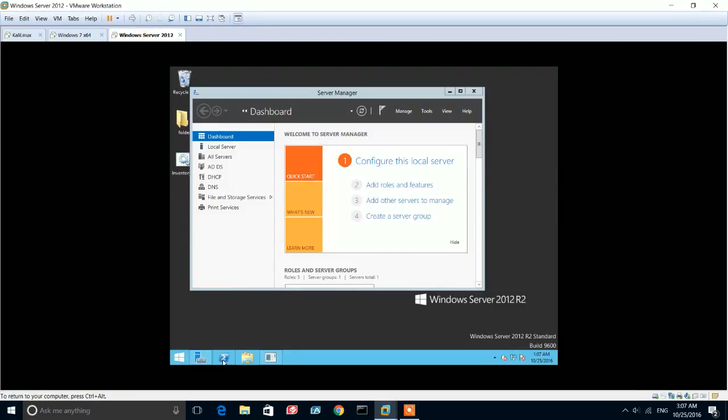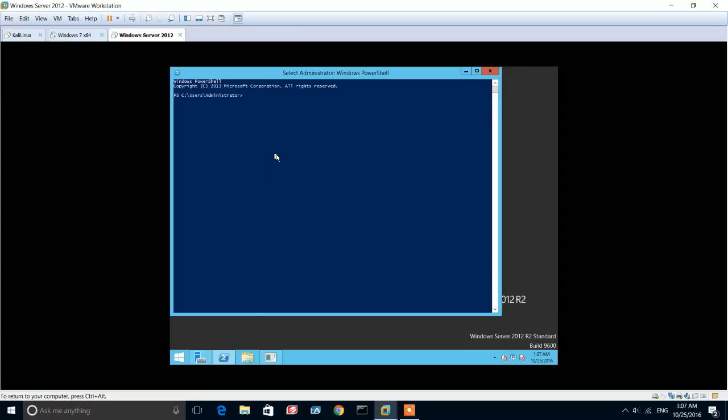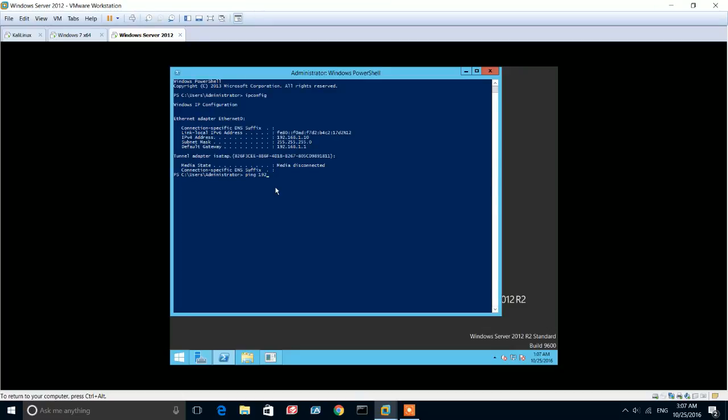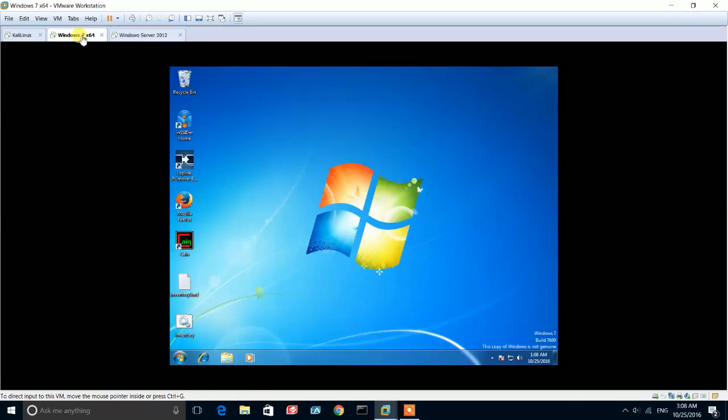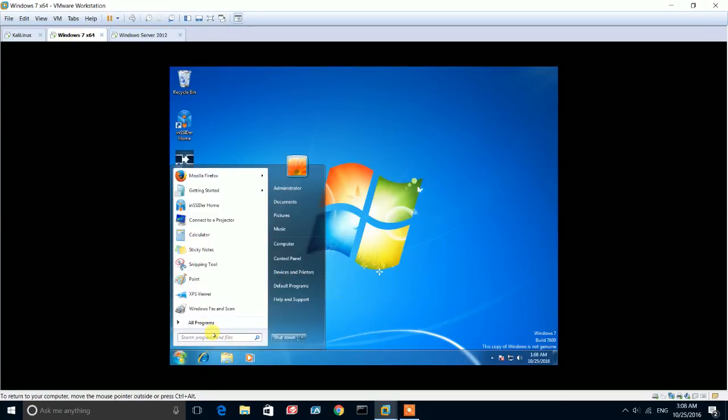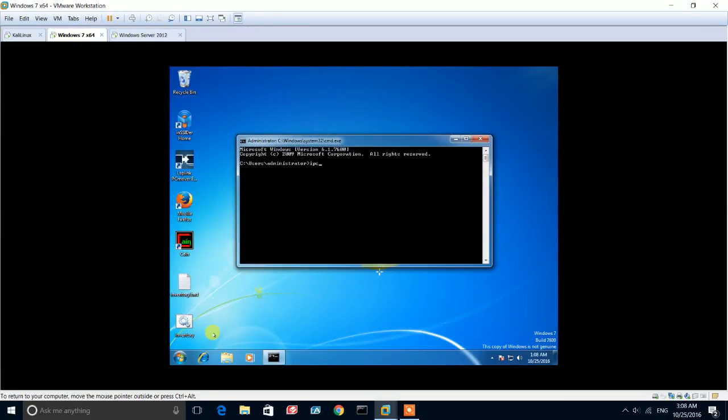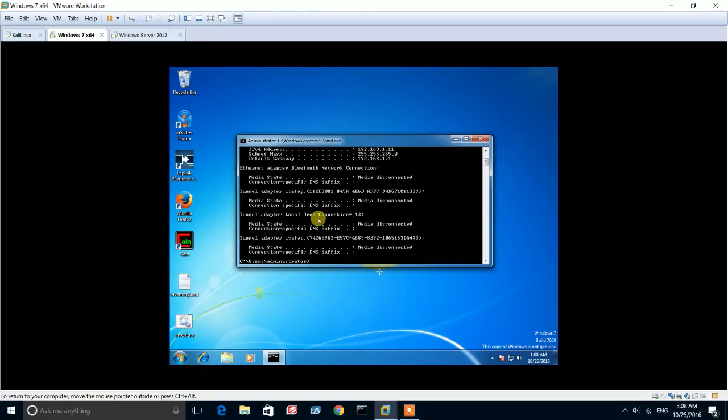First, I want to make sure that the three boxes are in the same network and can communicate with each other. So ipconfig, the IP address of the server is 192.168.1.10. I will ping 192.168.1.11, which is the IP address of the client. Here I'm on the client side. ipconfig, and it has the IP address 192.168.1.11.